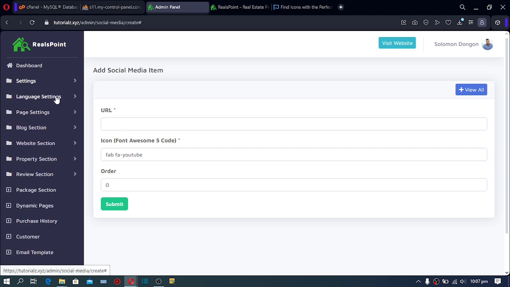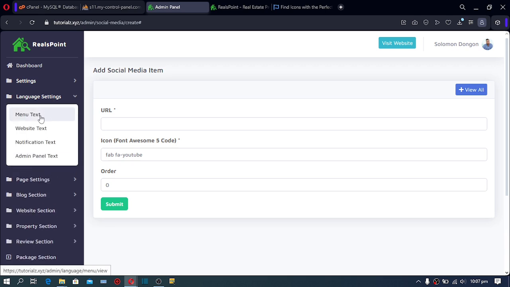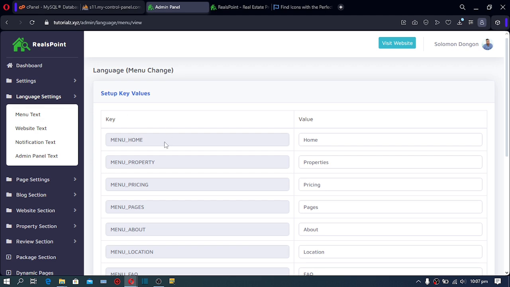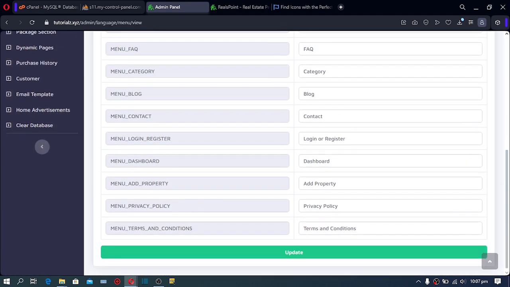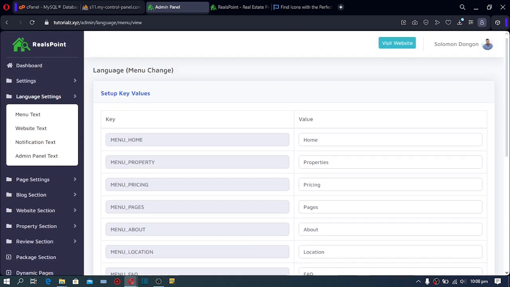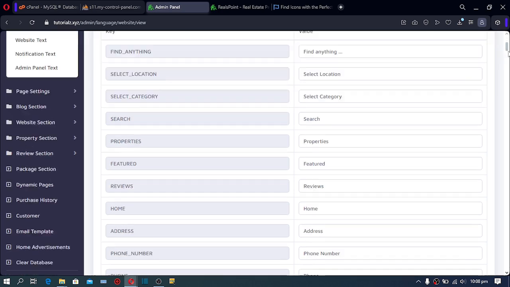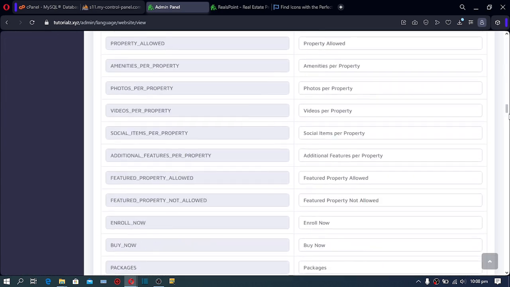Once that is done, go to language and then enter your language. So go to menu text, and this is good for translation. So if you want your site to be a multilingual site, then this is where you do that. Website text, all this.